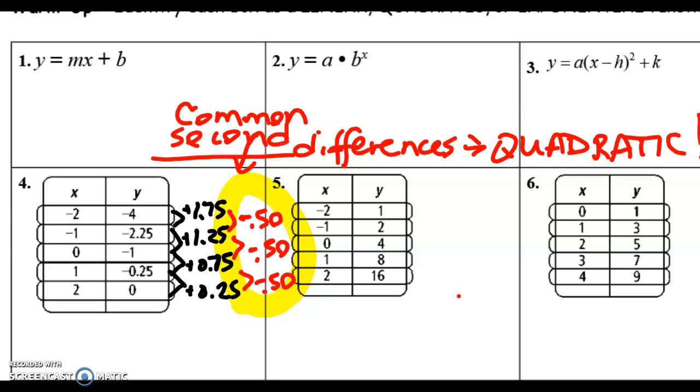My suggestion would be take a look to see what happens from one y to the next. And if you can't tell a pattern right away that is due to addition or subtraction or multiplication or division, just try again. And I bet that those second differences might just pop up. Take a few minutes and see what you can do with numbers 5 and 6 to determine whether they're linear, quadratic, or exponential. For numbers 7, 8, and 9, you should be able to tell based on the picture that you have whether you have a quadratic, linear, or exponential relationship. Take a moment and finish 1 through 9 and pause as you need to.